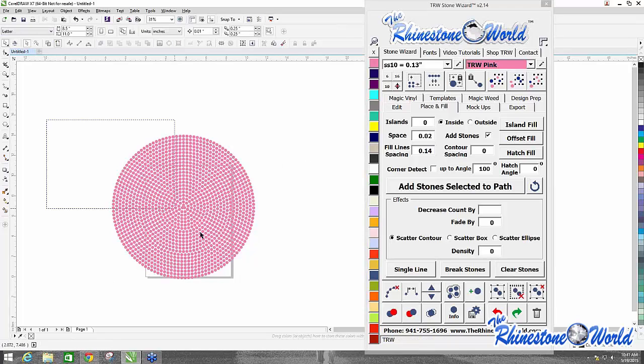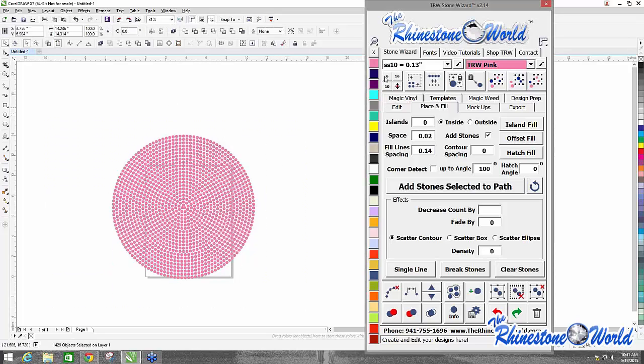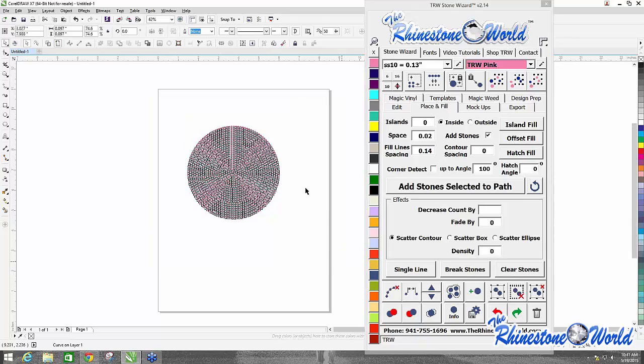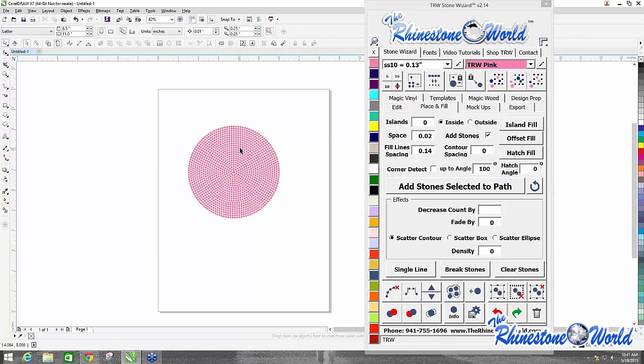So now let's highlight my design and left click on that 6, and there it is. Now look at that. Now it changed that stone, or my design, to SS6 stones design. Okay? Anybody have any questions on that? Does anybody need me to go over how we change the actual settings inside the shortcut key? Okay. I see one of you guys do need. Okay, I'll do that real quick for you guys again.